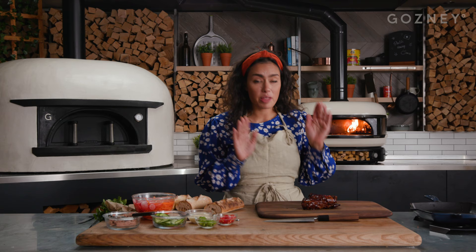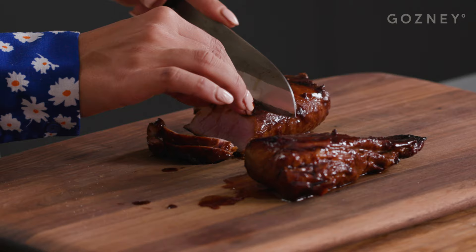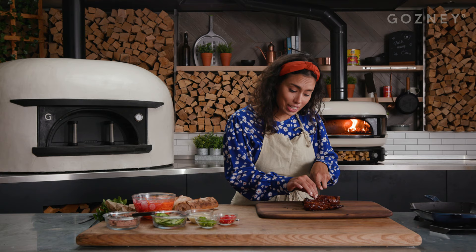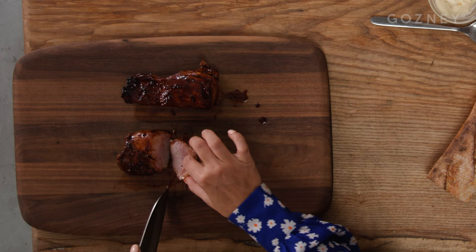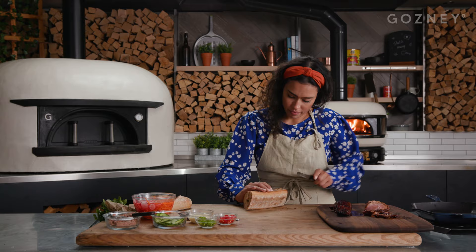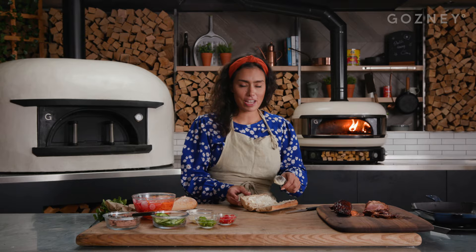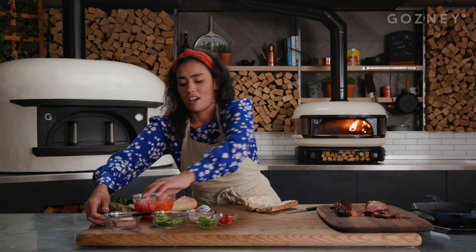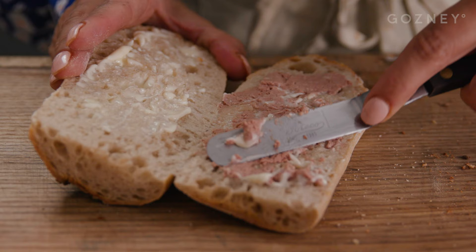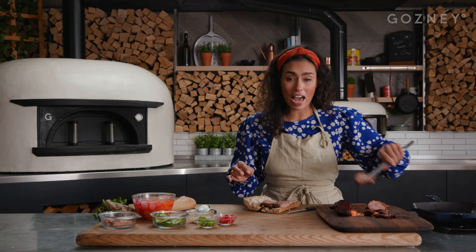Baguettes are super crispy. The pork is rested. All I need to do is slice it and build my banh mi sandwiches. You can see the juice of the pork and that beautiful soy glaze that's been marinating the meat. Try and go as thinly as you can. We're now going to build the banh mi. I'm just going to slice open the baguette, open them up and load it up with a bit of mayo. I love to use Kewpie mayo, which is a Japanese-style mayo and it's just like the best mayo ever. But if you can't get that, you can use whatever mayo you have. I'm then going to use a bit of pate — I really love chicken liver pate — and just spread that down. Then we can add our beautiful pork loin, and we can even add a little bit of the glaze back into the loin.